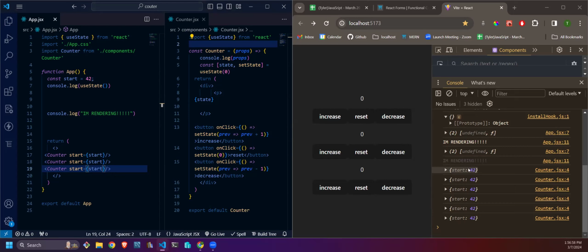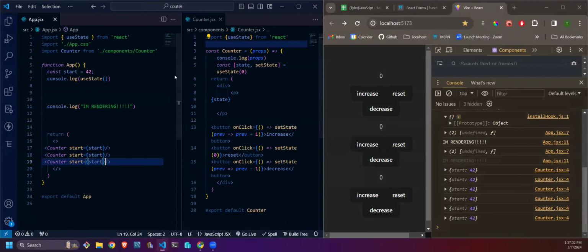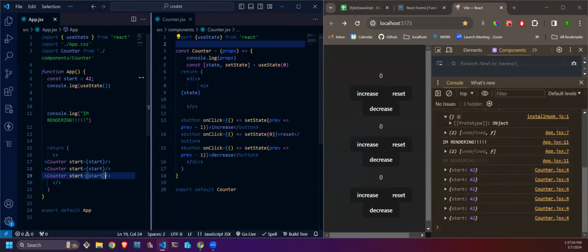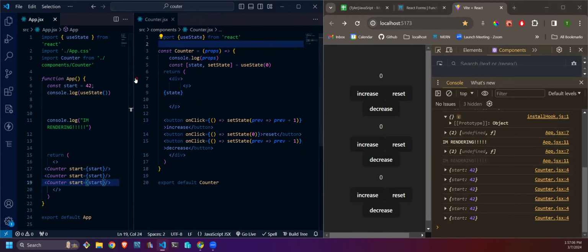So now how would I modify my counter component so that it starts counting at 42 instead of 0? You need to deconstruct props. Okay, I could deconstruct props.